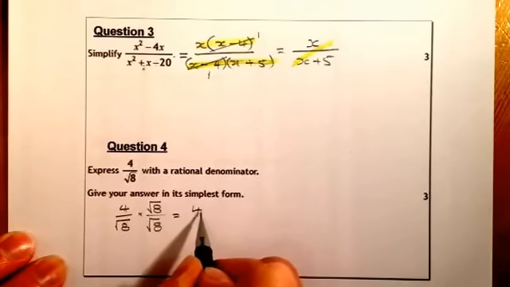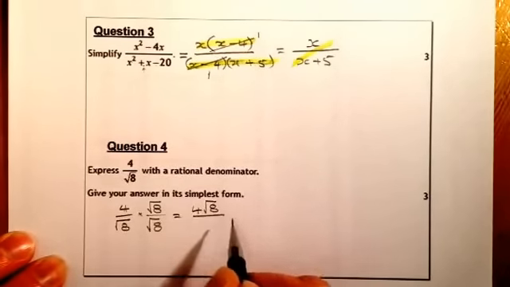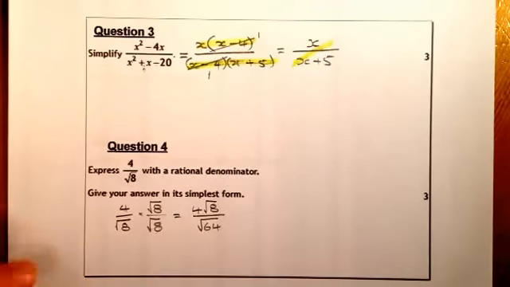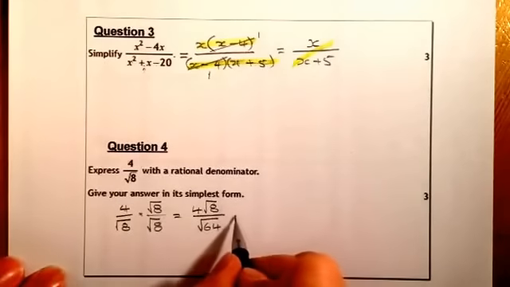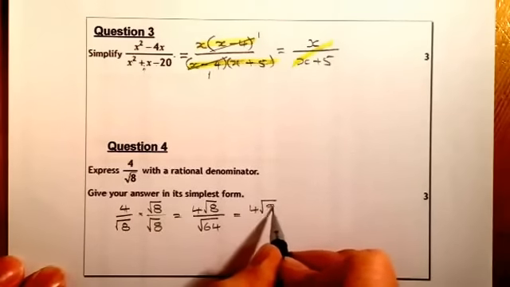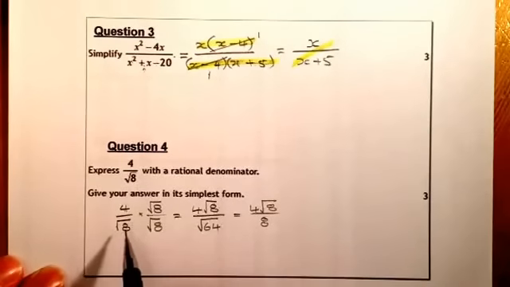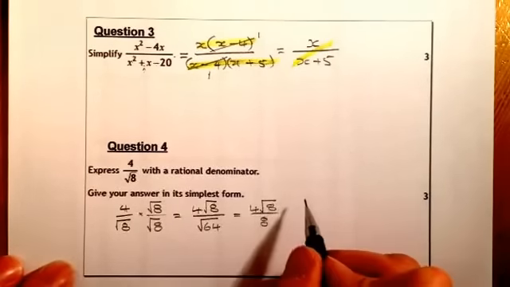So on the top I've got 4 root 8. On the bottom I'll write down square root of 64 when I multiply the two of them together. And what I'll go for after that, say that that's going to be 8. What I could have done is gone for, I know that root 8 times root 8 just goes to a straight 8 from there. I could have done that and I'm just putting that in to show you how that works.